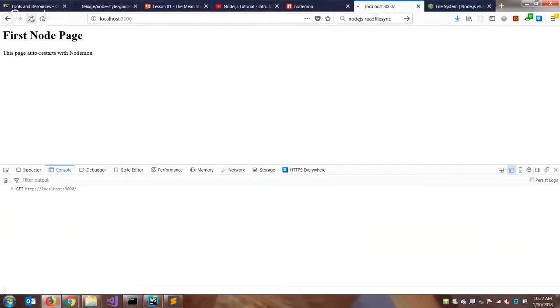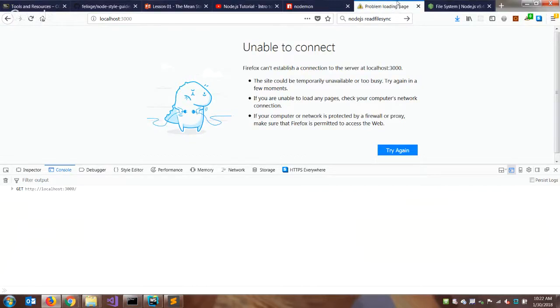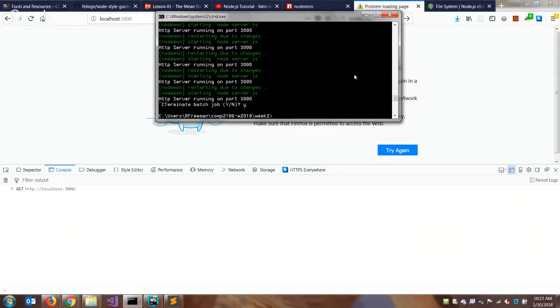If I go back to my browser, this page is hanging now, and the server's offline. Now, we don't really need to use Nodemon in this case. We're only going to run the file one time, so I'm just going to use the node command because we're not loading a page and doing updates and refreshes. So we'll run the command node. If you use Nodemon, that's fine. And we will run our blocking file.